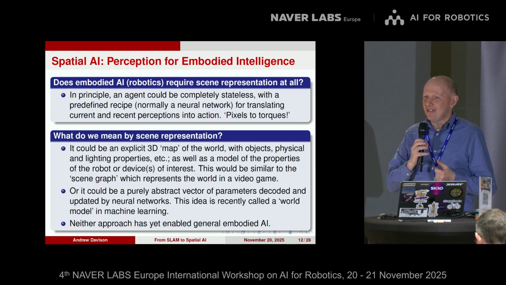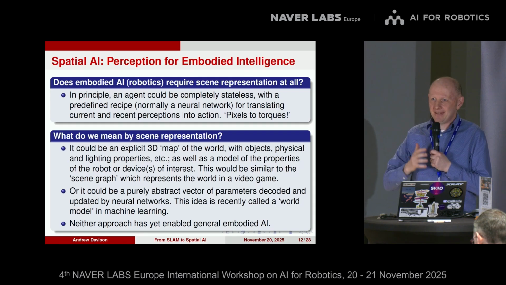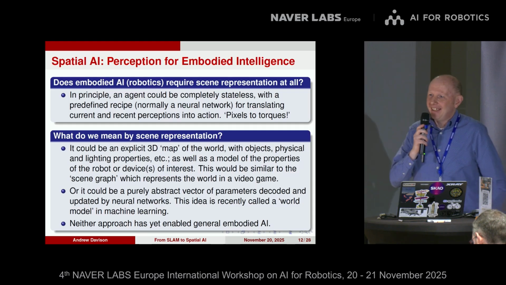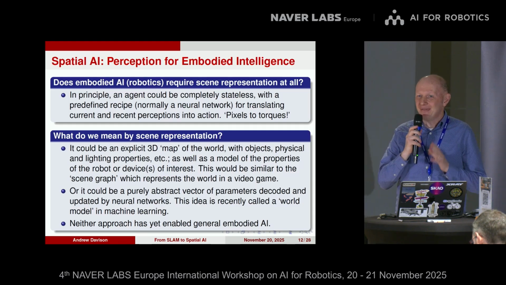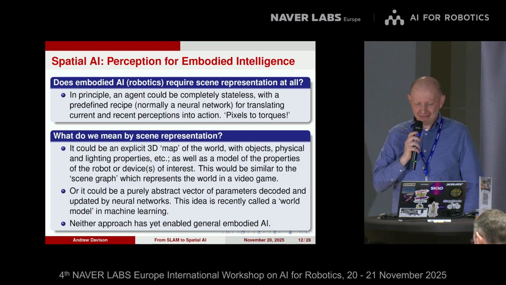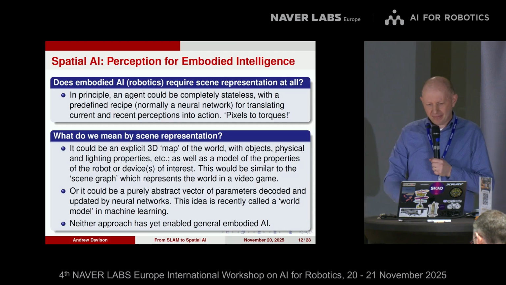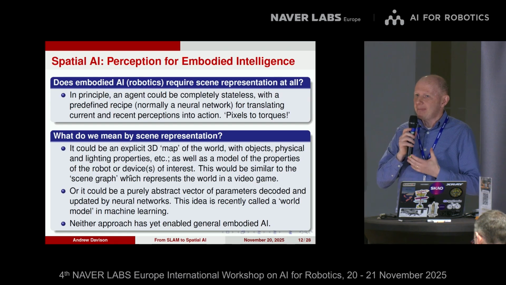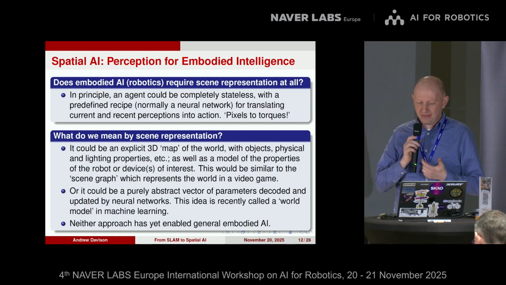Maybe it will eventually. I think already in domains like autonomous driving, and I think we're going to hear from Wave later in this workshop, they've got amazing progress on that kind of approach. How far will that take us towards really general intelligence? I think the alternative is to say we need some kind of explicit representation of scenes.